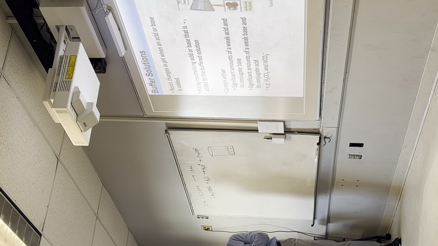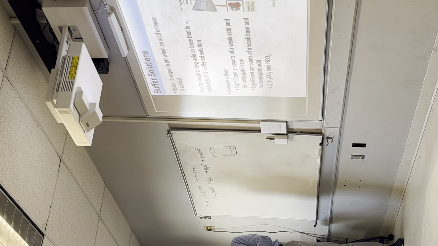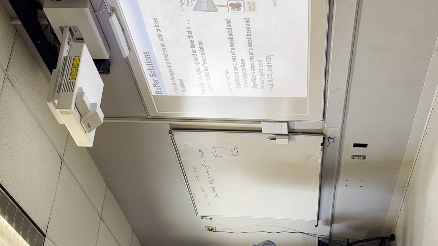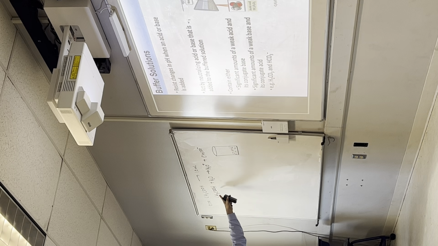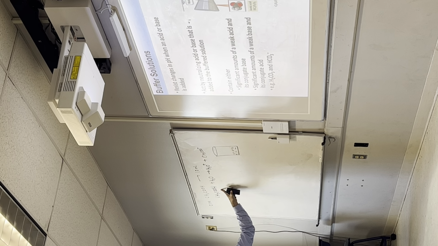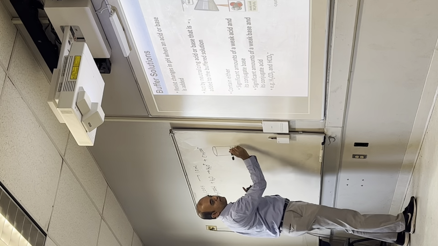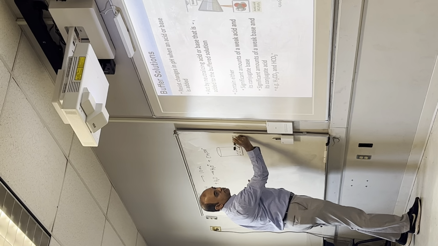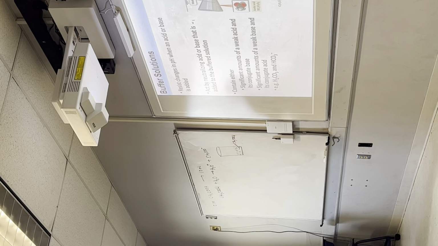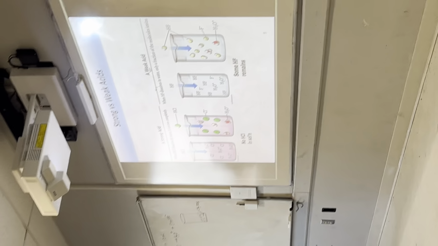Now you tell me, in this solution, what item is going to be a lot? Because it's a weak acid, it's going to go back and forth. Yeah, but which one is going to be the highest concentration? The one on the left, right? You are going to have a lot of this. So this solution will have a lot of CH3COOH, correct? We just discussed that a few minutes ago.